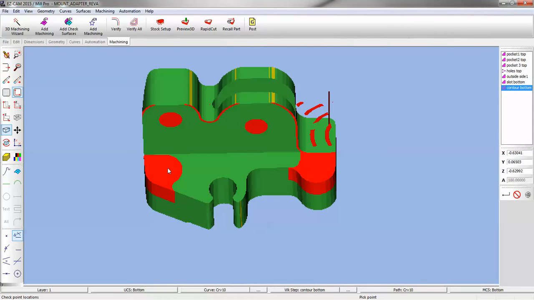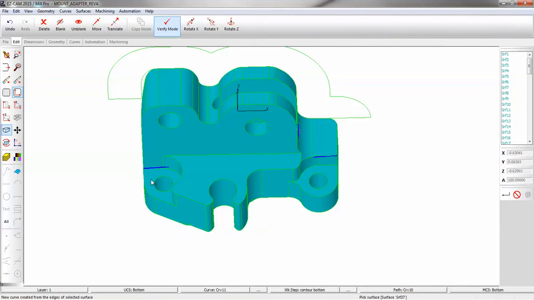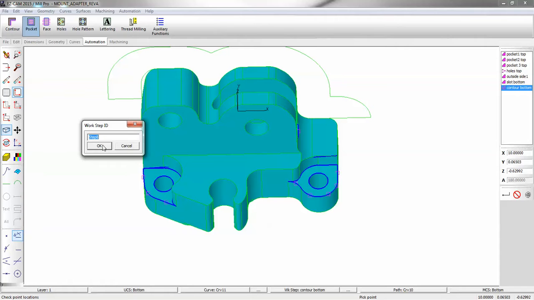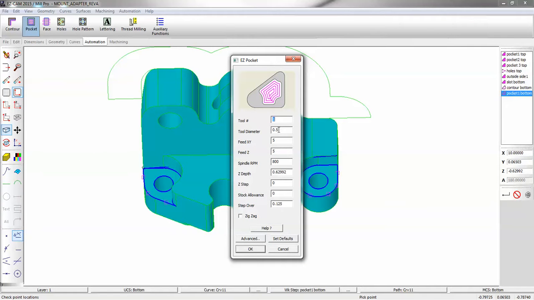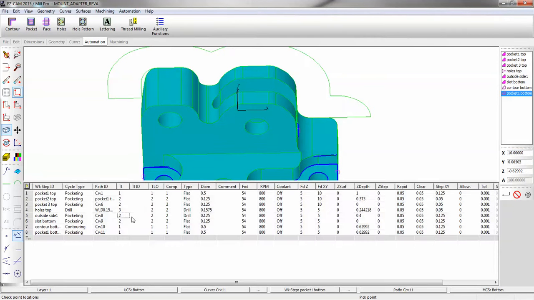Okay, we have these faces in through here. Let's use our 1/4 inch tool.